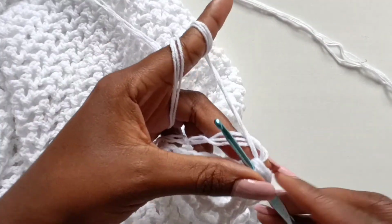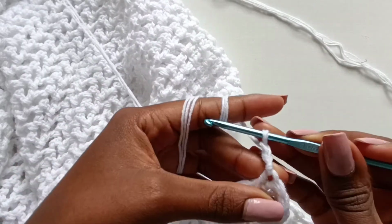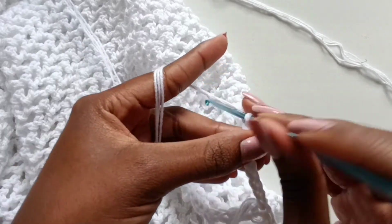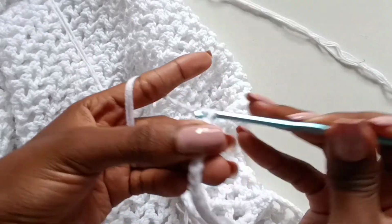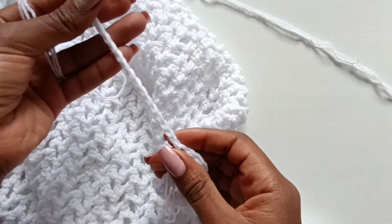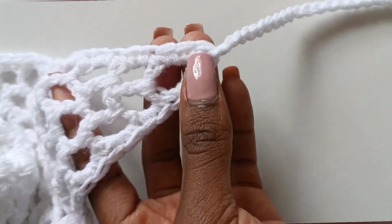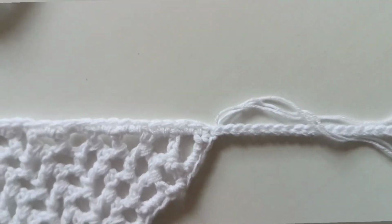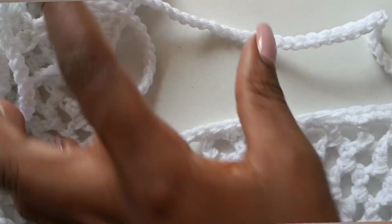You're going to chain as many chains as you like. Remember, whenever you leave some chains hanging, it adds some aesthetic value to the dress. If you've seen most of my dresses or other tops, they usually have additional length on the straps. I like chaining my straps long. Don't be mean, just chain them as long as you want, and then you will cut and come attach the other side. And once you're done with both straps, you will weave in on your dress down there.